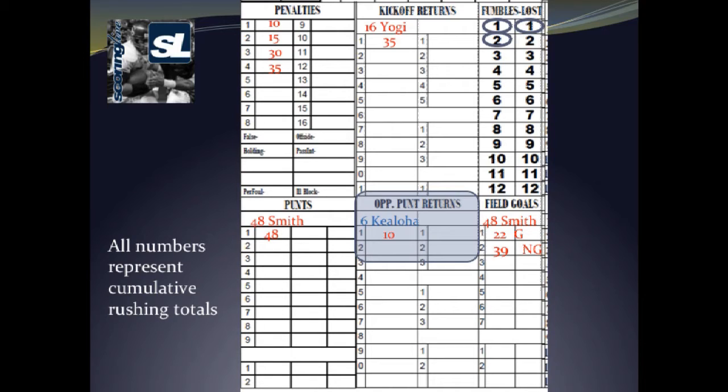Punt returns. Keep in mind that if we have a punt, the total number of yards by the person who punts the ball will be spotted here. If the opponent returns the punt on that play, I will put it in this spot here. And the last area is field goals. If we have a field goal, the yards on that particular field goal, and whether it was good or no good. Okay, any questions on the other stats?